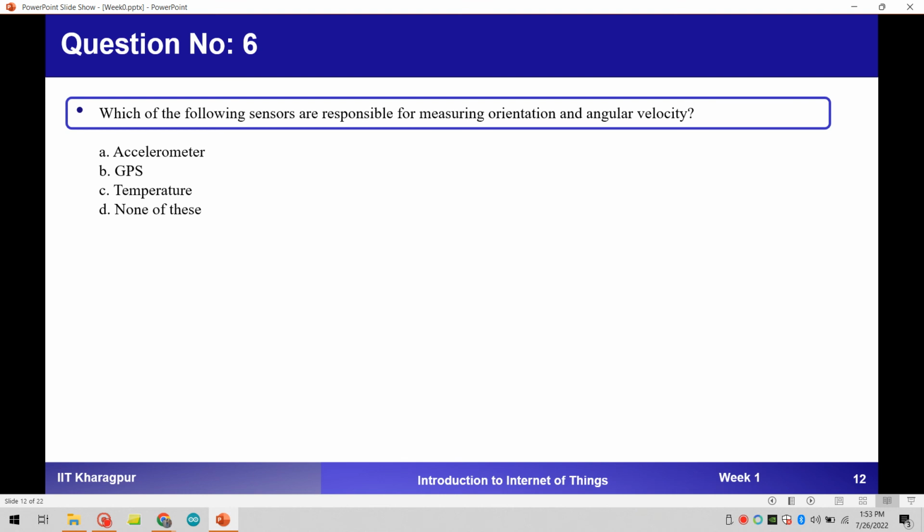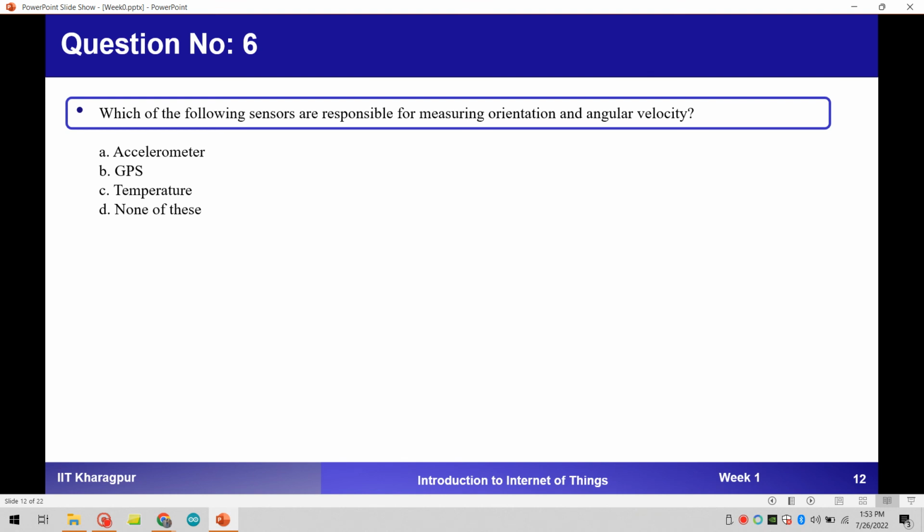And the next one is your GPS. GPS is a satellite based navigation system which is used for positioning. The next one, that is the third one, is your temperature sensor. As the name suggests, it is used to measure the temperature. It can be analog as well as digital. The analog sensor will give a continuous range of values of the temperature. However, a digital temperature sensor will only give a digital value, in the form of 1 or 0. For example, your DHT22 sensor is a digital sensor, which is used to give the digital values of your humidity as well as your temperature.